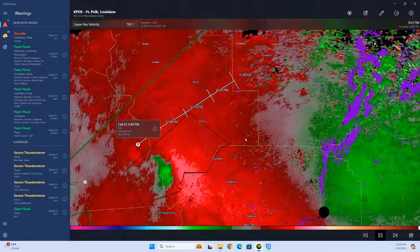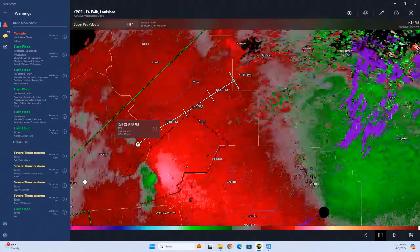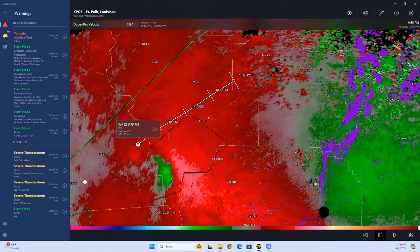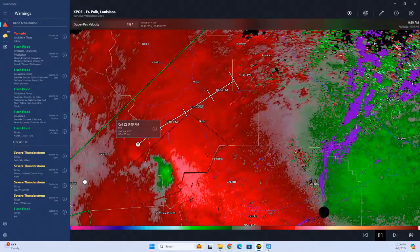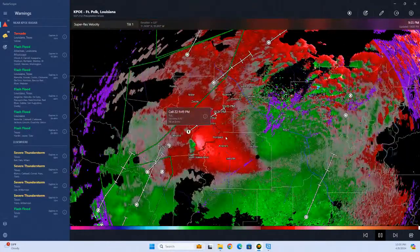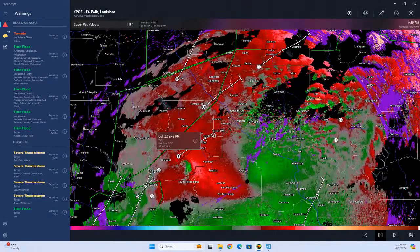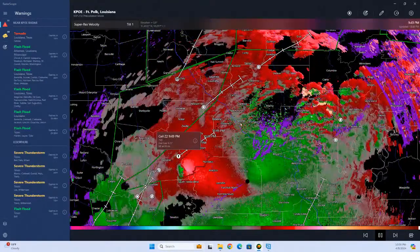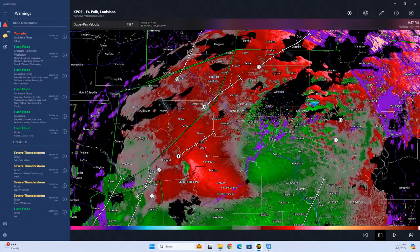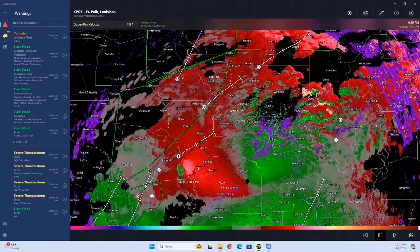This has just crossed from Texas into Louisiana, just north of the South Toledo Bend region. And this is going to be heading up here toward Florien. So if you are in Florien, Fisher, you need to be prepared. You have a tornadic storm headed your way here in western Louisiana. This is west of Alexandria. And again, this tornado warning continues here for another 14 minutes. This goes till 9:15 Central Time.